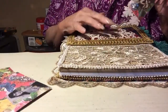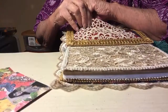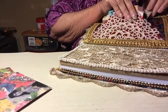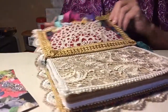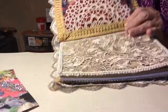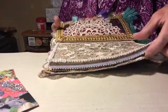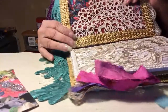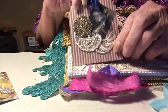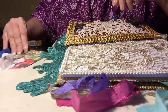Yeah, I love this tatted doily. It was a bigger one. I cut it in half, so I was able to stretch it. Let's see. That one right in there. So those are the tags for that page. And then I did this page, left this just plain with just the beautiful lace and some gimp around it. And then the back, put this tag in. And this one.